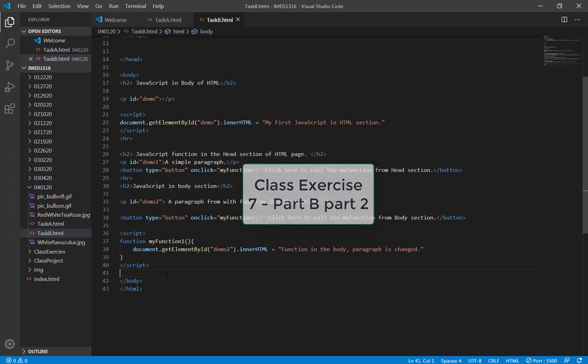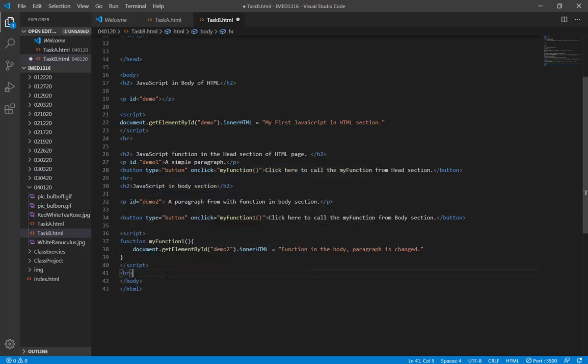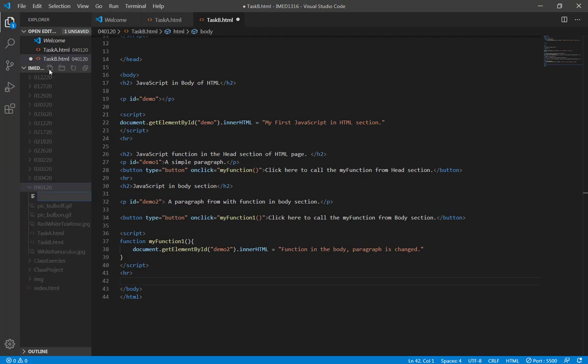And again, I'm going to have you go in and put an HR as horizontal rule. That just creates a little line across our code. And the external part will start in this section. I'm using Visual Studio. If you can click on the folder that has all these files, where you find your taskb.html, and add a new file for me. In this new file, we're going to create a separate JavaScript file, and we're going to call it my script.